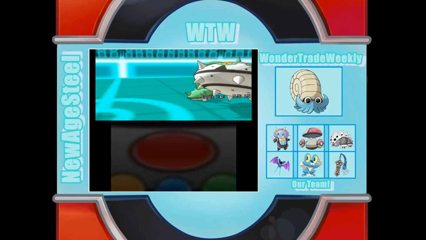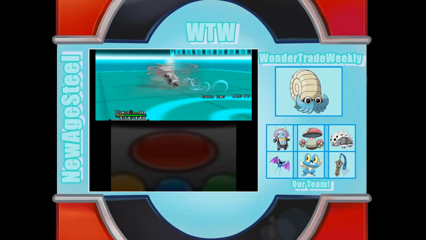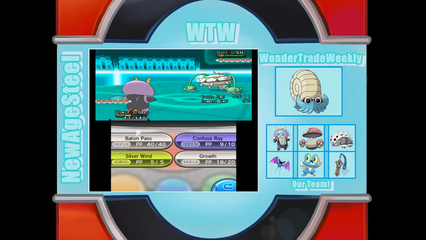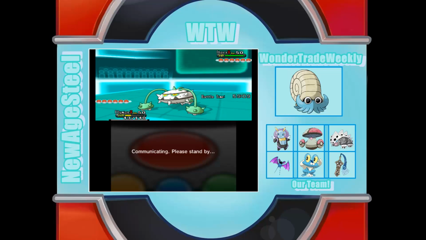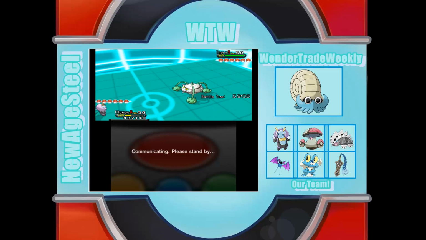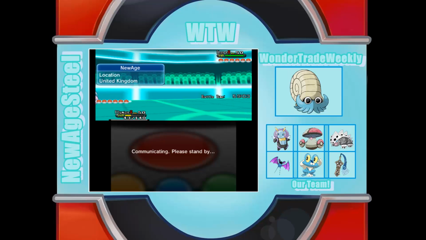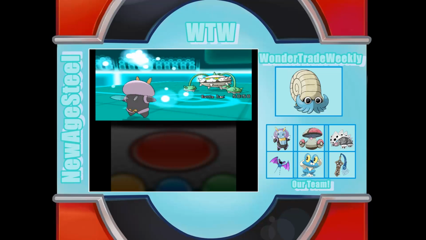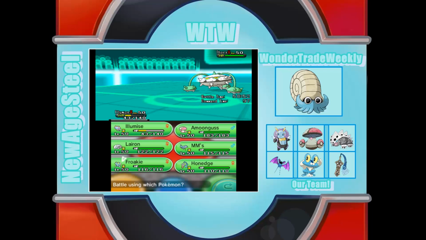Oh, come on! Alright, just take it easy, man. Woo! No, that was way too much damage. Baton Pass? Oh, lovely. It's okay. I don't mind being a noob for right now. Or at least seeming to be a noob? Let's see. I mean, maybe we could set up the Honedge and just sweep his whole team. Why do I feel like that's not a thing?